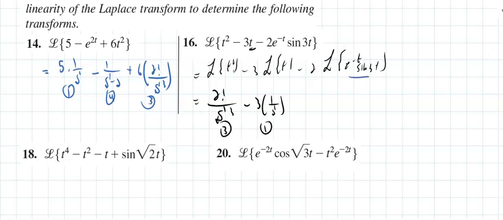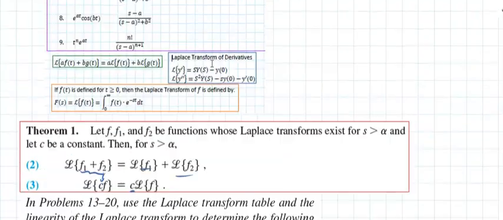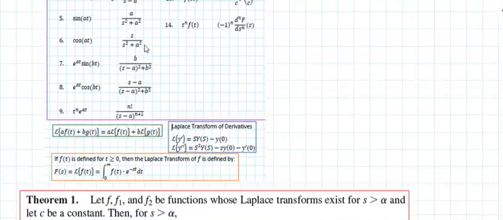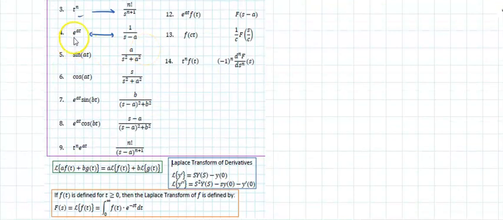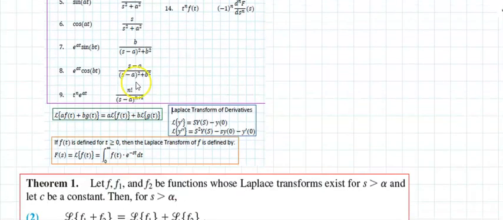And the Laplace applied on e to the negative t, sine of 3t. E to the negative t, it's right there. So here's how it works. E to the at will shift s, the original s, by s minus a units. Here, e to the at shifts this by s minus a, but those are the same. This is the square of that and a plus.